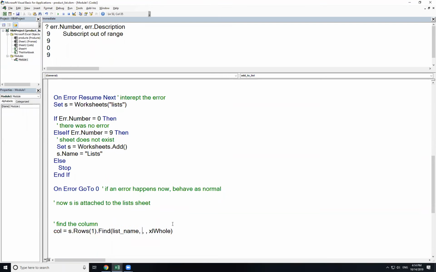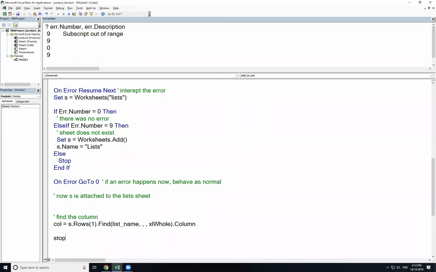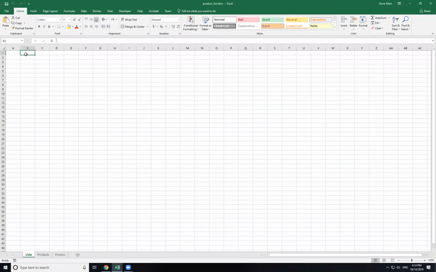xl... So the other arguments that I'm skipping in here, this one is like look after a particular cell. This one is something else. If you record yourself doing a find, like Control F, you'll see all the code that it generates for this. So this is going to refer to the cell that it found up to here. I don't want the cell, I want the column that it found. And let me put a stop right here. Let me start off by putting category here, then we'll deal with the problem when it doesn't exist.